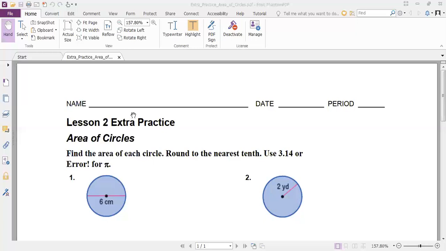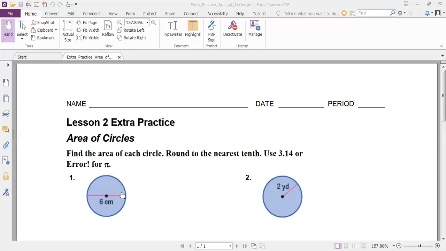The answer now is equal to what, Faisal? If I multiply 3.14 times 3 power 2, or 3 by 3, it equals 28.26. Is this 6 less than 5 or greater than 5? It's greater than 5. So I will cancel this 6 and add 1 to 2. So the answer here will be 28.3.